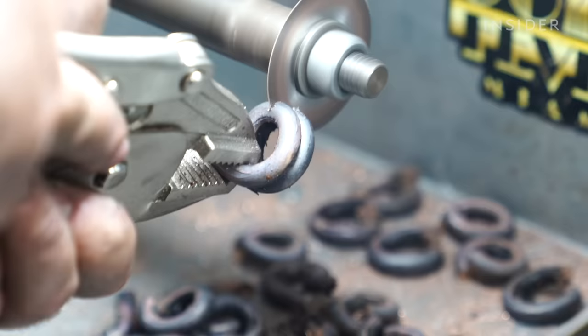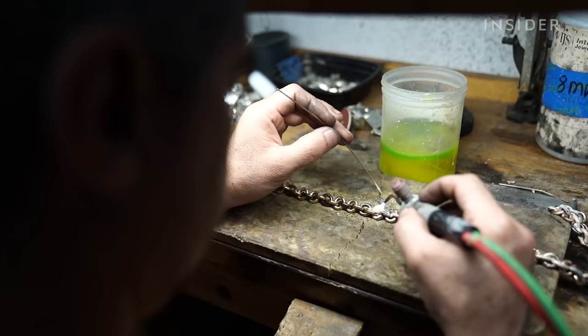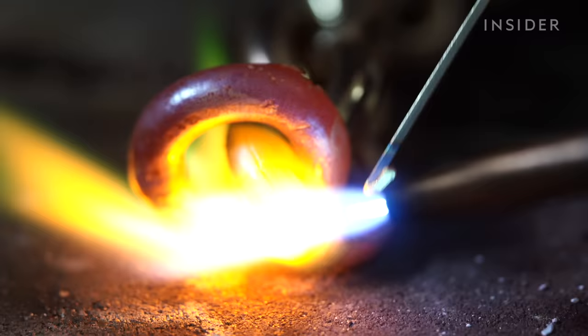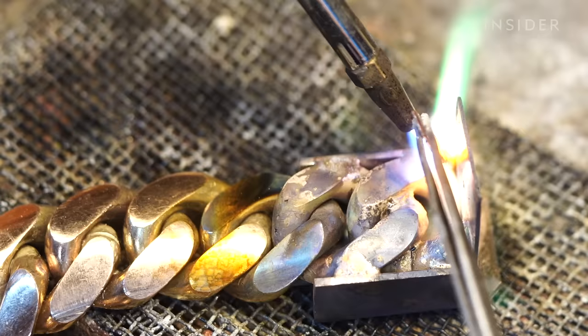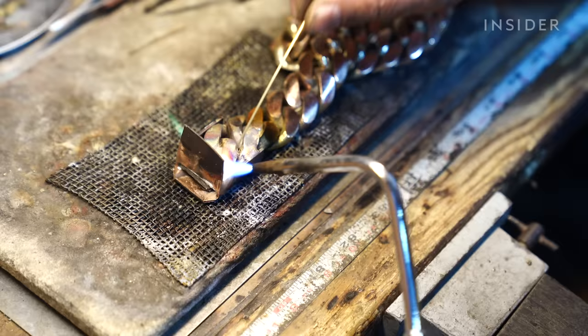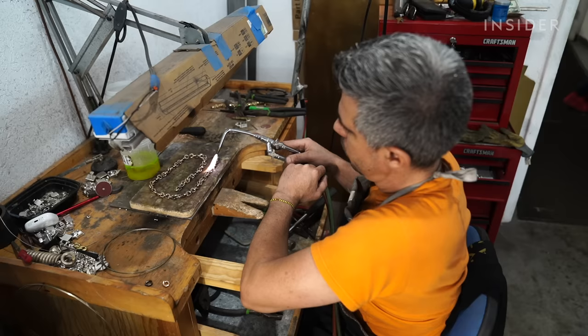The most crucial stage of the process comes next, and it requires the most skill. The soldering is the most intricate part — you're heating up gold, and right before it begins to break down and melt, you introduce solder, another type of metal used to permanently close each link. It's the balance of applying the right amount of flame with the right technique so that when those two metals meet, the solder melts and fuses into the gold. Leave it too long and the whole thing is liquid gold; do it too early and the solder won't melt properly. You can't mess that up or you'll create gaps in the chain.